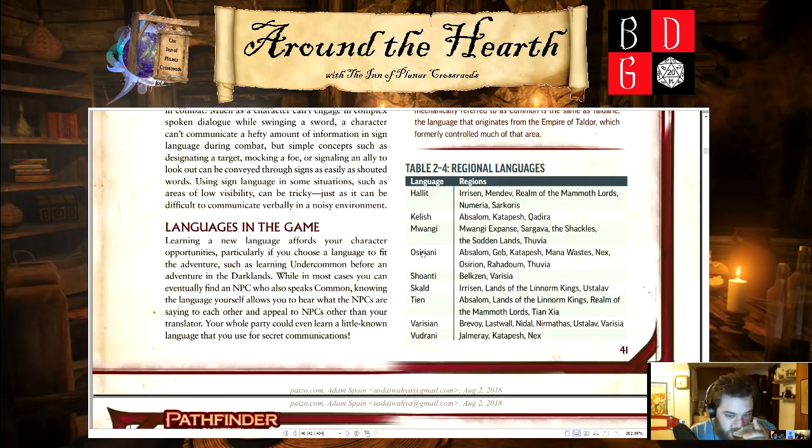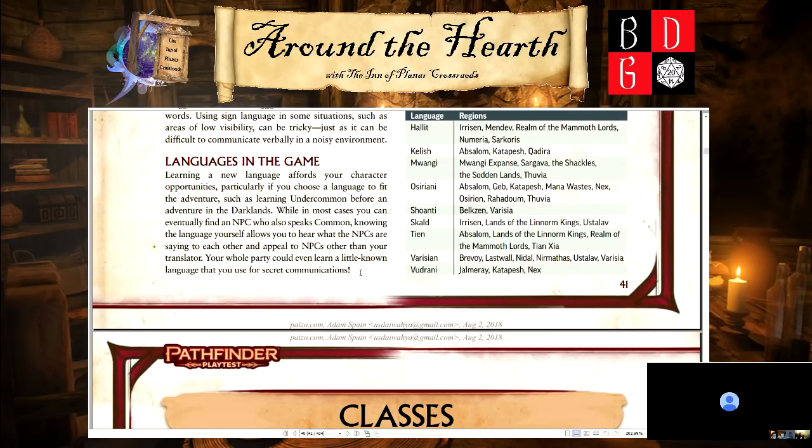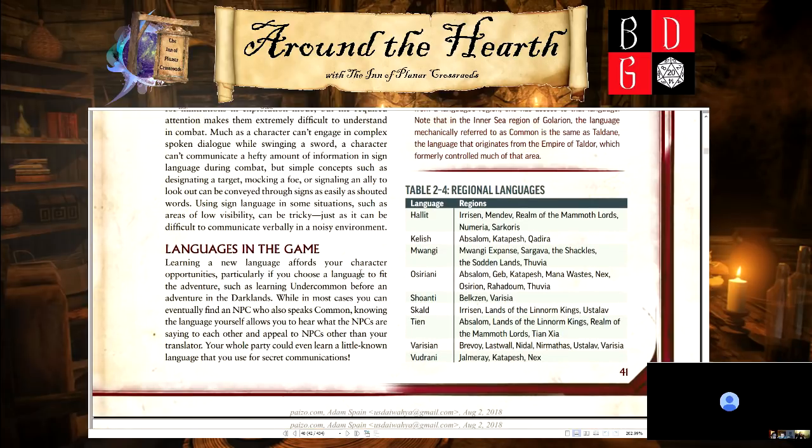Yeah. Assyrian, Sionti, Skull, Tien, Varisian, Varun, Vudrani. And then it gives you the places where those are common. So if you are new to the Inner Sea region, or even if you're not, you can just use this as a reference: what's going to be spoken here? And there you go. They should put Orc in Belkazin, but I don't think they had that option anyway. But that's languages.